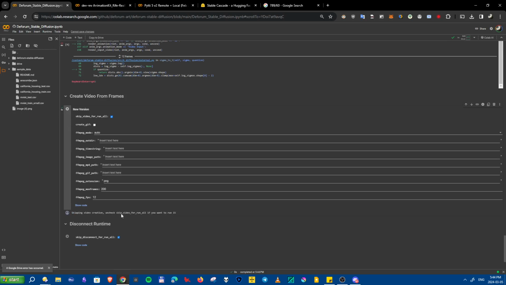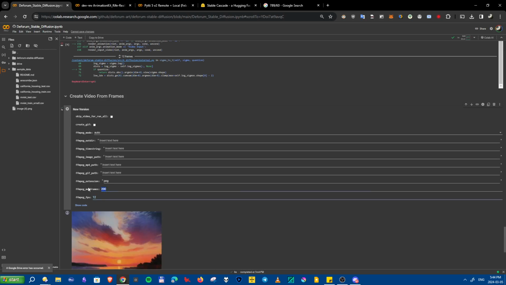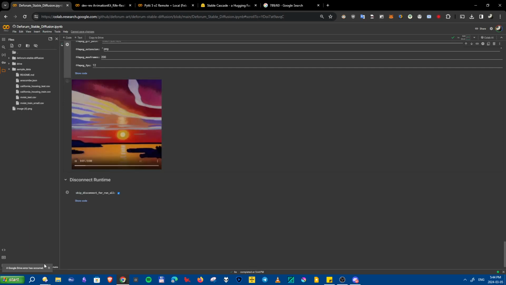Take this off, and yep. All you need to set is your frames per second, and if you have more than 200 frames, increase that. There you go.